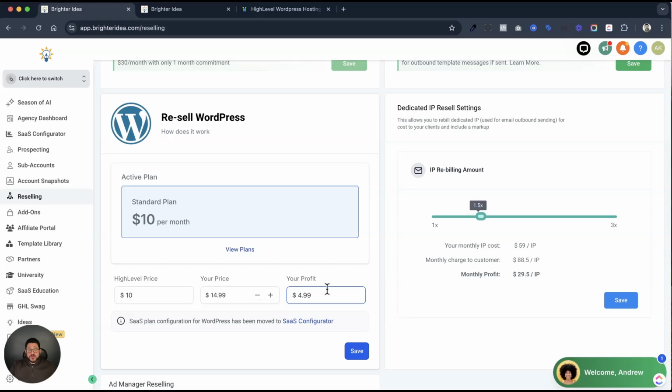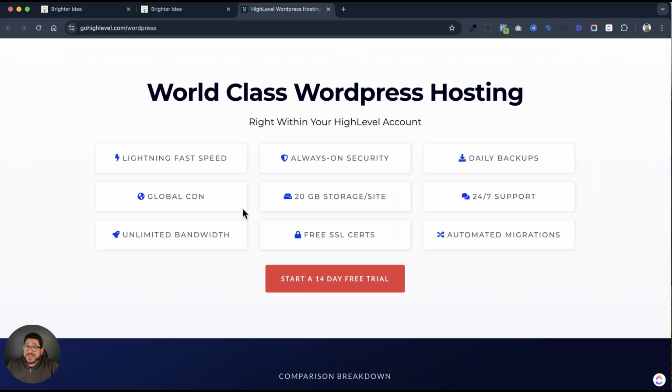Whatever model works best for you is the way that you can go. I've seen people charge $35 a month. I've seen people charge $100 a month. I've even seen people charge $1,000 a month for hosting. It really depends on what you want to do and how you're going to make it work. The next part we'll be going over is the specifications and attributes for the hosting.